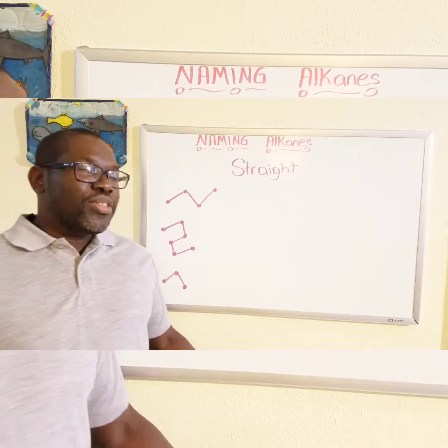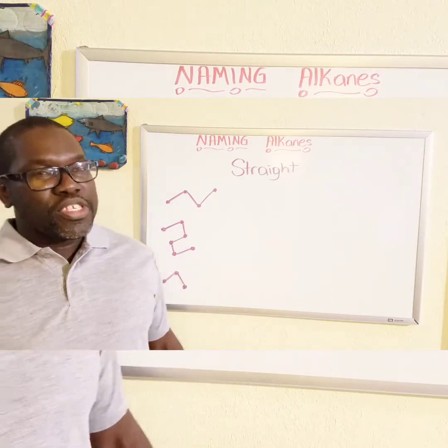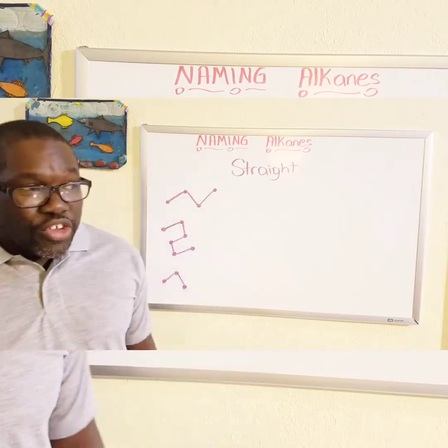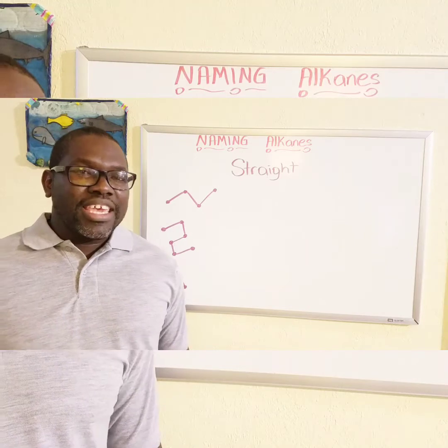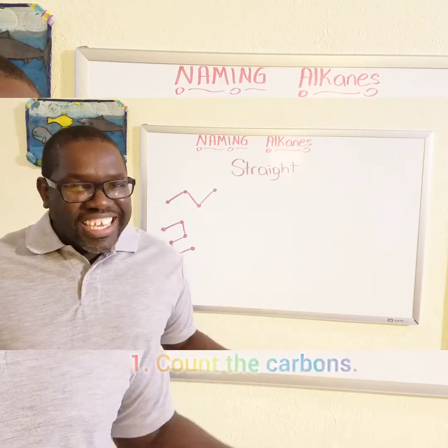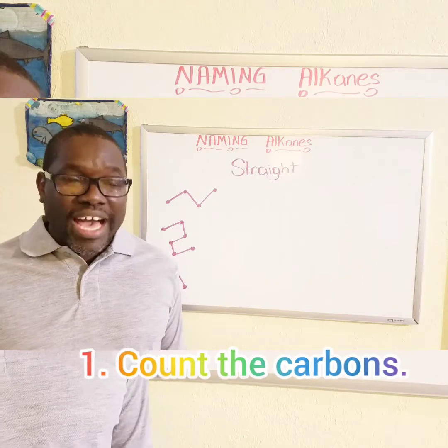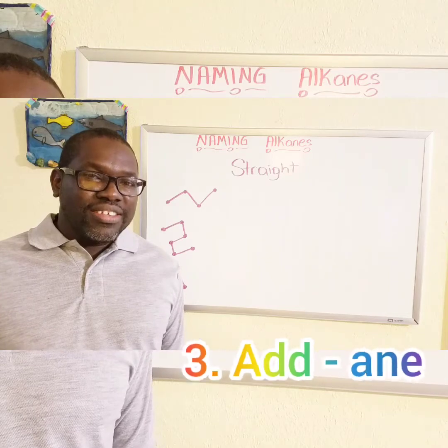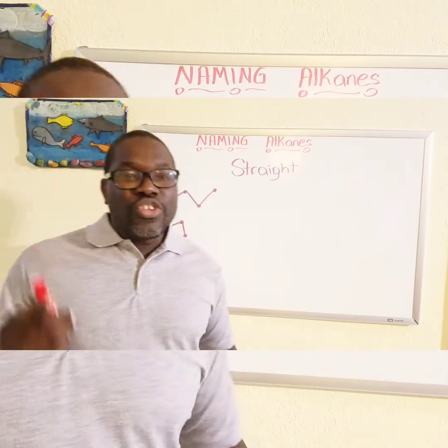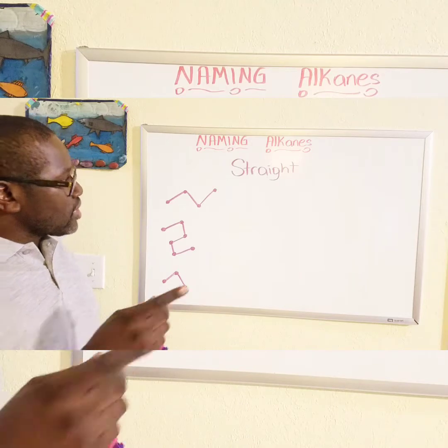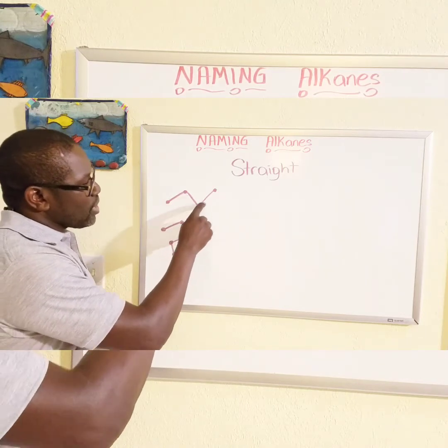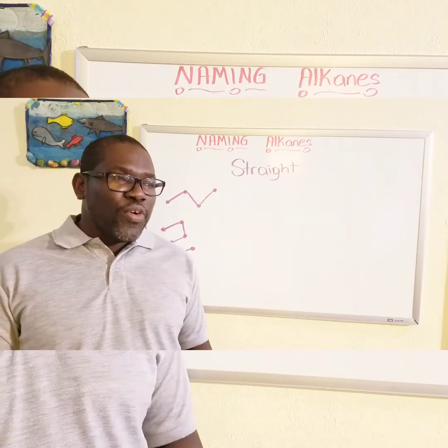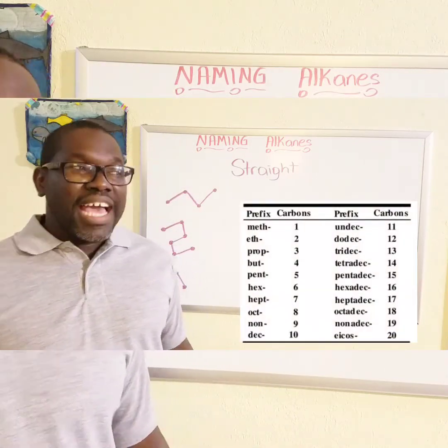So, alright, here's the thing now. I want you to remember, first of all, that each of these dots represent a carbon atom. Now, when you're naming straight alkanes, what you're going to be doing really is just counting the number of carbons you have, finding the prefix for that, and then adding your suffix in. So, first thing, let's count the number of carbons we have here. First example, 1, 2, 3, 4. So it's 4 carbon atoms. So say to yourself, what's the prefix for 4? Now the prefix for 4 is actually but.